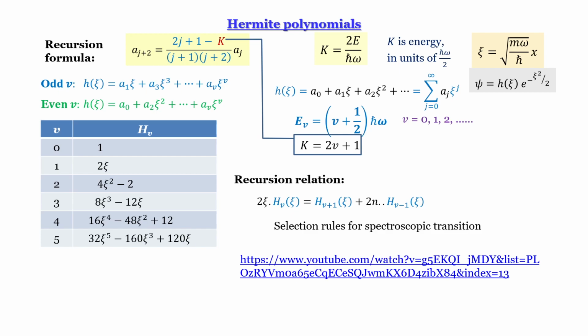Yeah, and I was trying to calculate, if I don't know the Hermite coefficients, then those coefficients I can calculate from this recursion formula, a j plus 2 is equal to 2j plus 1 minus 2, when we have a fixed v. Is there any problem, or can you refer to any book where I can find an example? I was looking in Griffiths' book, but there was no such example. I actually didn't look for that this week.